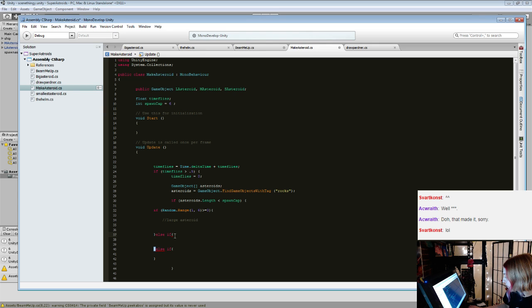Else if, oh, and then this just needs to be an else statement. Else if Random.Range. Calvin, yeah. I don't want to call Random.Range again because then it'll re-roll, right?